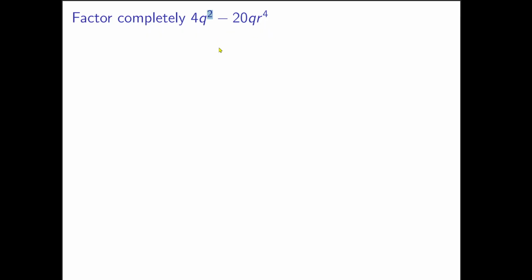One other thing is we should note that this exponent 2 just means that this q squared, or q to the second power, that's one fine way to say it. But we can also think of this as q times q, because that's what squaring does. So we could say in a more long-winded fashion that this is 4 times q, and over here we could say that this is 4 times 5 times q times r times r times r times r. So just amongst the things that are getting multiplied with each other, we're just asking for what did we hear here that we also heard over here.